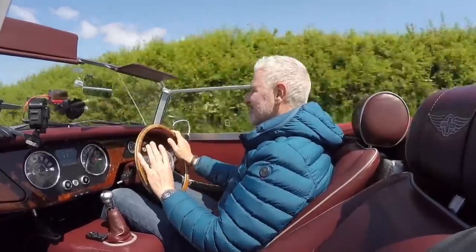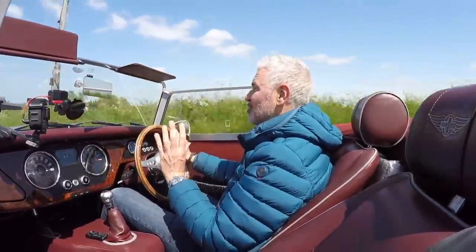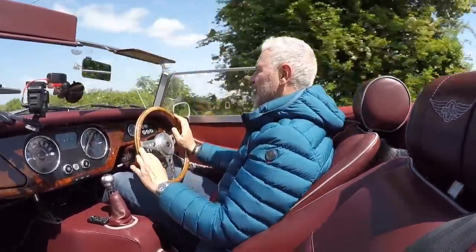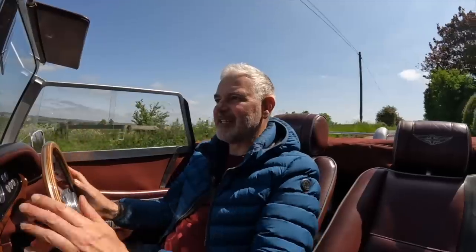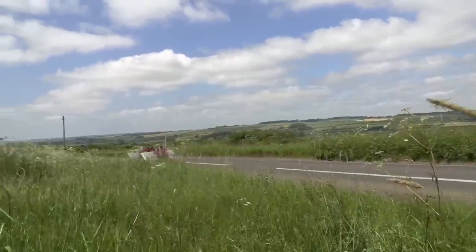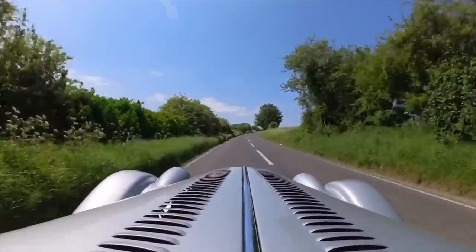Either way, it really doesn't drive as badly on this country road as I was dreading. I thought on these bumpy roads it would be terrible, but it has a bit of polish. You can feel the bigger bumps, but it's far more civilised than you'd think. On a particularly bumpy section you can see that even with the suspension upgrade it is being challenged, but it holds up.